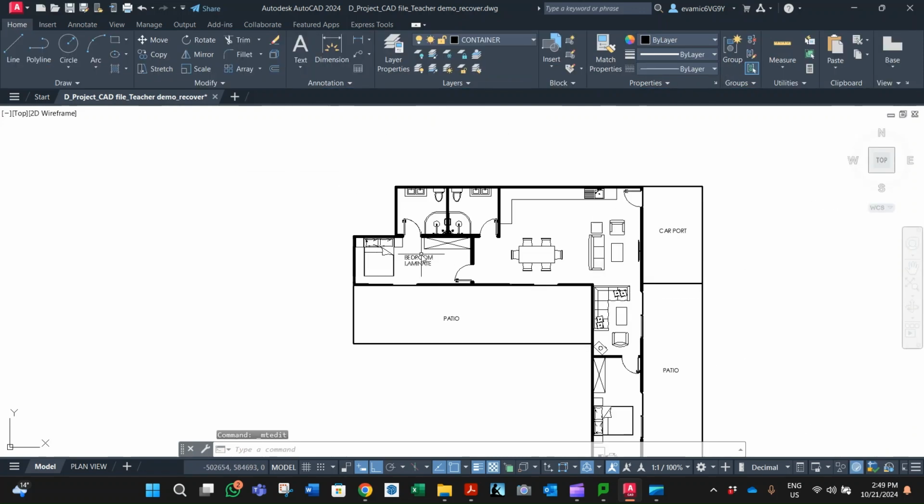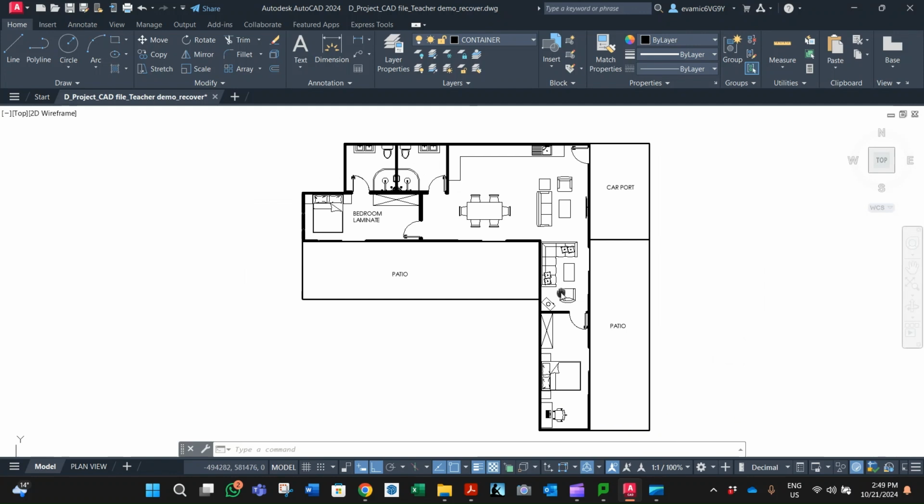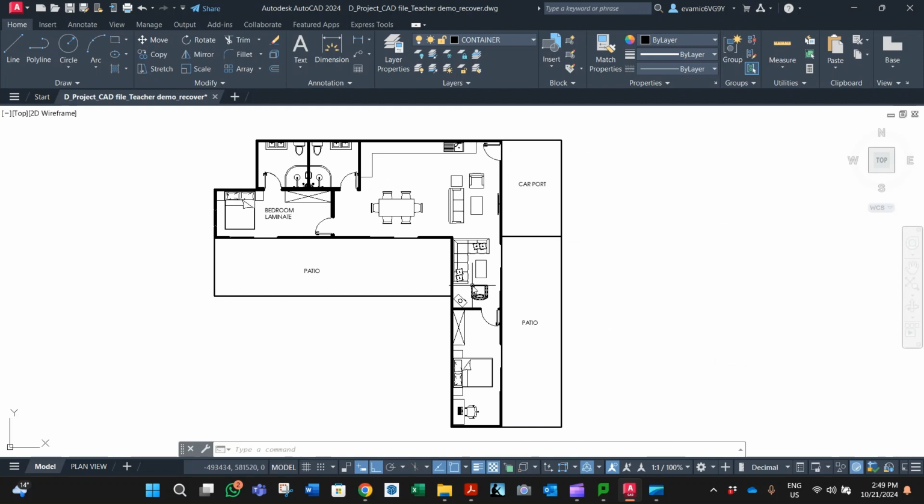And then again, if that's too big for you, you can obviously make that a bit smaller. And we can go ahead and add in all our room designations and floor finishes. I think on the patio, I'm lacking a jacuzzi and a standalone braai, but I'll go add that in the next video, and then we'll add in dimensions, and then we should be good to go to a layout.